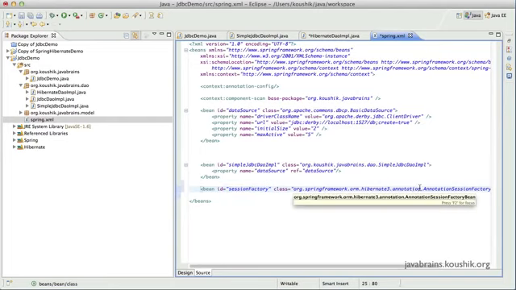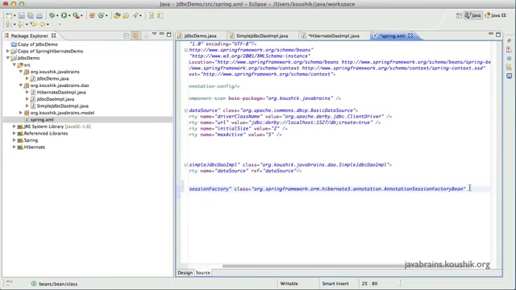So this will tell Spring that it needs to instantiate a bean of this class and provide it as a singleton. But in order to instantiate a session factory bean, you would need to know what the database is. And if we were using Hibernate without Spring, we would use a configuration file. We had a hibernate.cfg.xml, which had all the details about configuring how Hibernate behaves. Well, in this scenario, when we're using Hibernate with Spring, we don't need that configuration file. We can actually specify the configuration parameters for Hibernate in this bean definition itself.